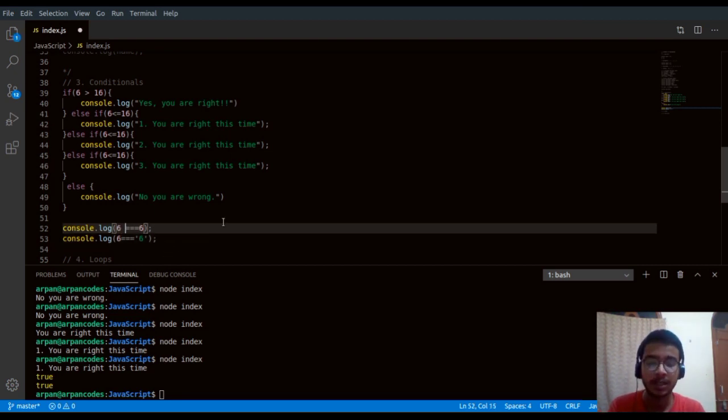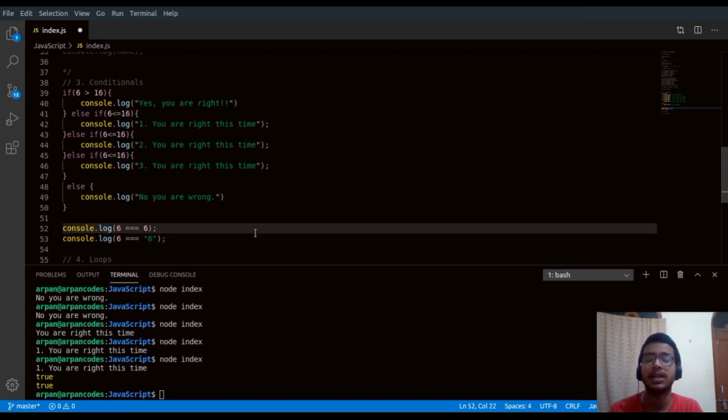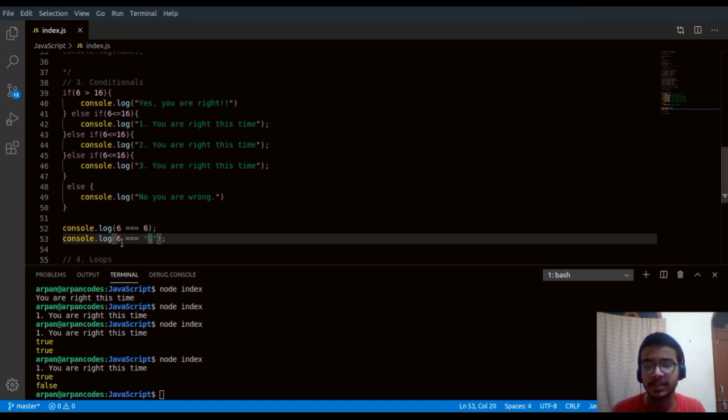Okay, so what triple equal to does is it compares value plus data type. So 6 equals 6, the magnitude is 6 and the data type is also number, so it is true. But here the value is 6 but the data types are different, so it is returning false.